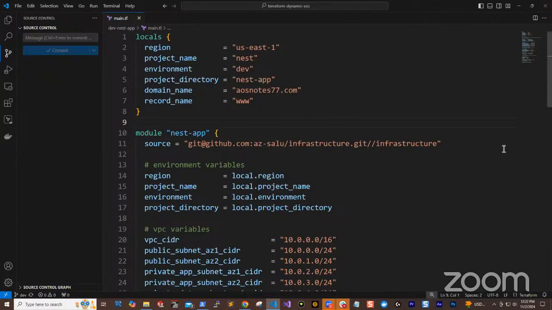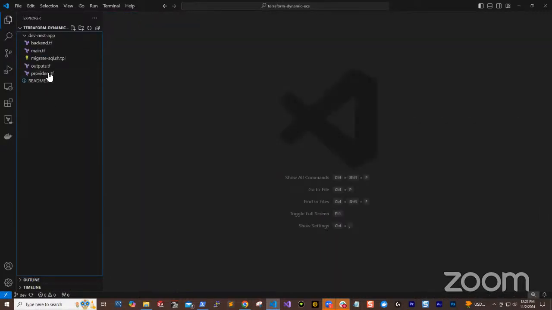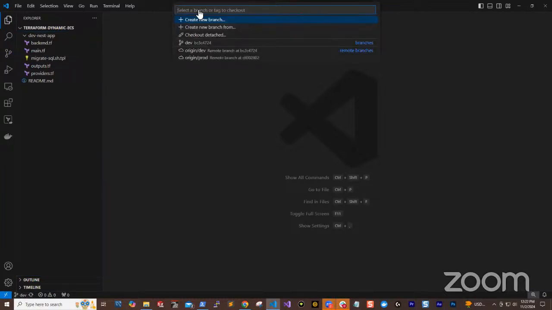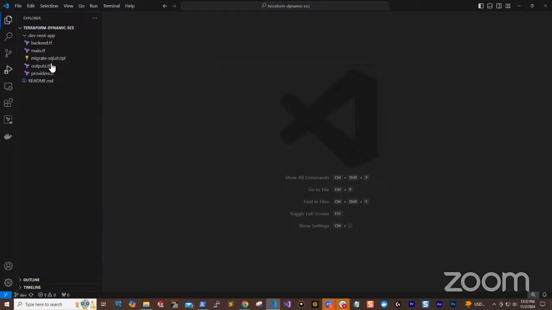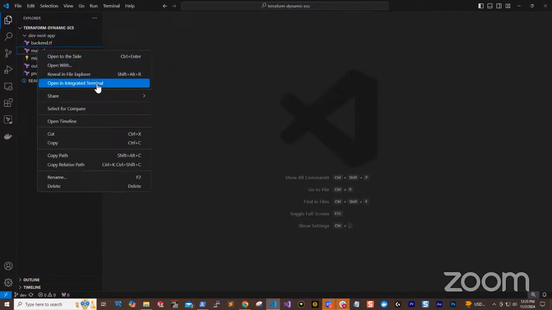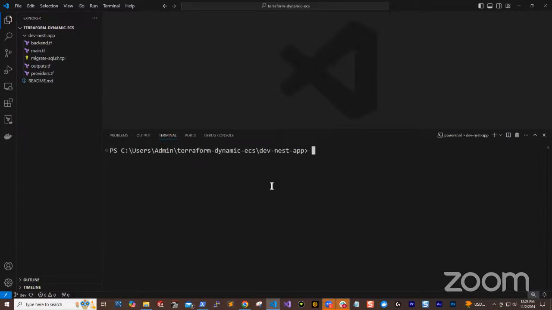You can clone the prod branch too and do the same thing. So if I close this one, I'm on the dev branch now. If I switch to, see the branches are here. I don't have the prod branch locally yet, so I can open my terminal here and just do it from here.